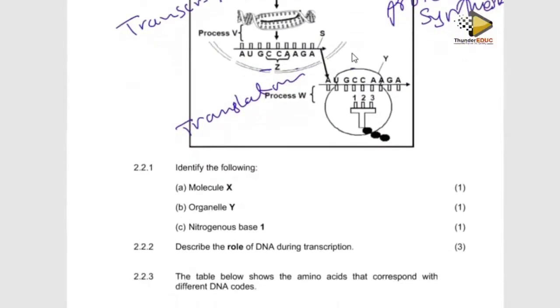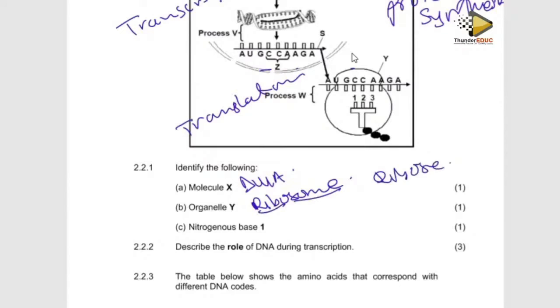Identify molecule X. We have seen it. We say that this is DNA. We have seen that that's DNA. Organelle Y. What do we call it an organelle? Because it's double membrane. Whatever structure is double membrane, we call it an organelle. So now, organelle Y is the ribosome. Zome means the body. Ribo is coming from the word ribose. It is a ribose sugar, so it's a body made up of ribose.